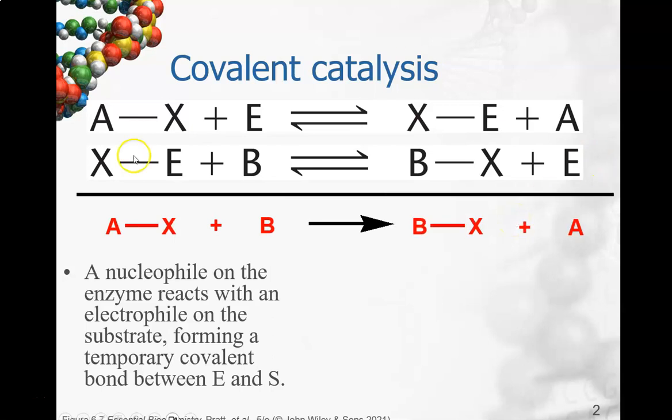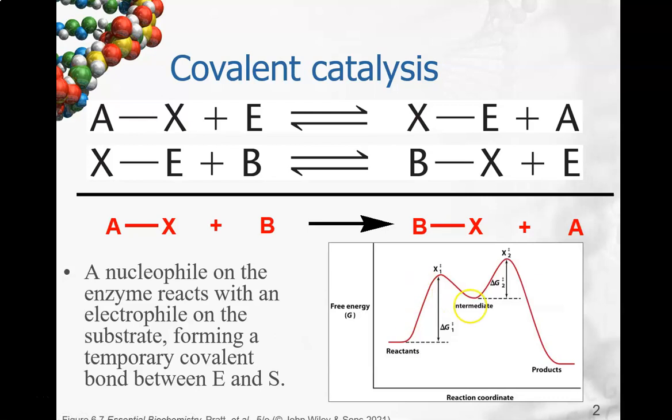So overall, this functional group X is transferred to B, so now B has that functional group. This would be the very simplest case, of course, where we have 2 steps, and we go through 2 transition states, which are these peaks right here, and the intermediate has an intermediary free energy. The energy is still pretty high compared to the reactants and the products, but it's not nearly as high as the transition state. So this would be the free energy of EX right here, because the EX is the intermediate.